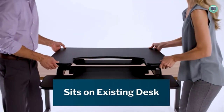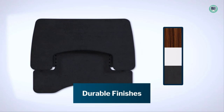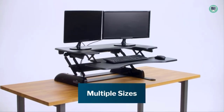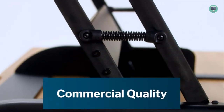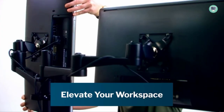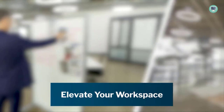With the newest release from VARI, you can finally have your desktop and monitor at eye level. The Pro Plus 36 is a standing desk that offers dual monitors as well as space for up to two laptops or other devices in its lower section. It's perfect if all of those math spreadsheets need extra attention or business presentations require more than just presentation material. It's got it all under one roof.